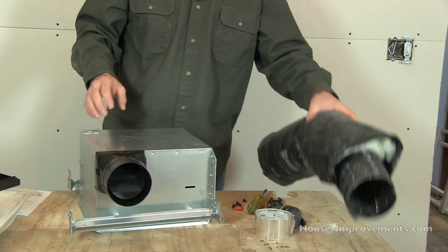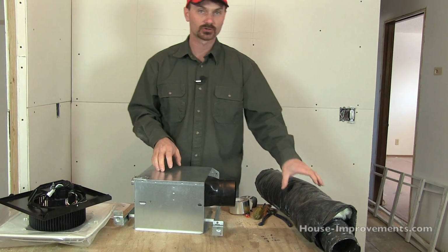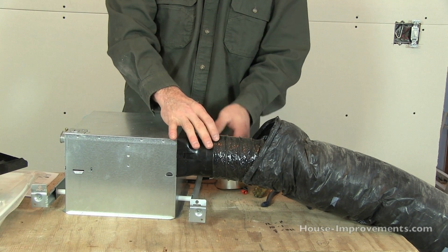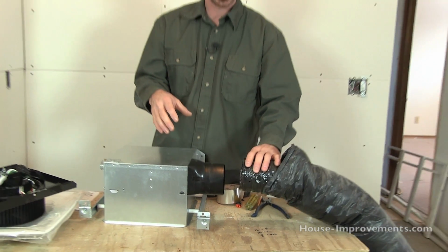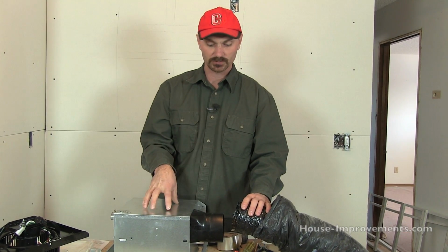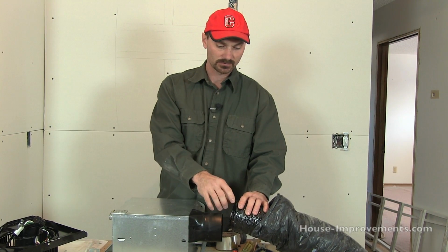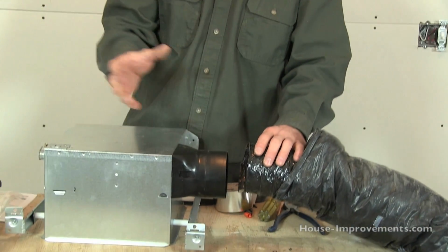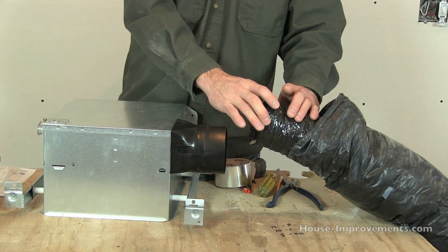So what would happen, and we might not be able to show it that well in the actual bathroom and in the attic, so I'm just going to show you right here. This one's 4-inch. That's something I should mention: your existing ductwork may be, especially if you're going from a smaller fan to a bigger one, only 3 inches. If it is, it's better if you can replace the ductwork, because most of these new fans all have a 4-inch duct. So if you're reducing that size as soon as it leaves the fan and gets into the ductwork, you're making the fan not work as efficiently as it's designed to. Although there are reducers that you could add on that would reduce from 4-inch down to 3-inch. I mean, you can hook it up, it's just not as good.